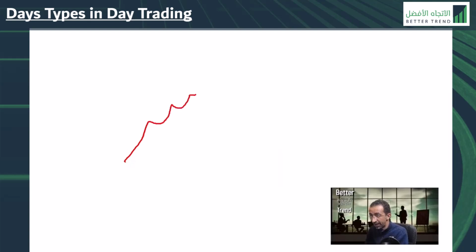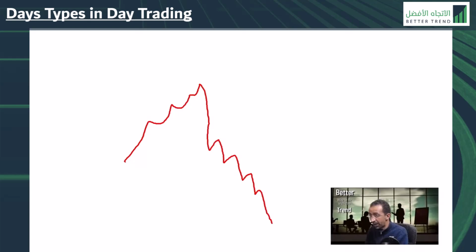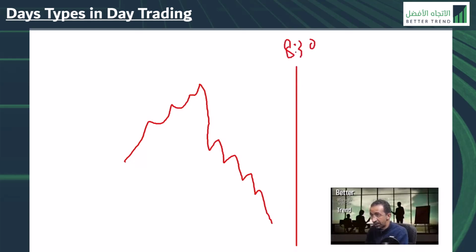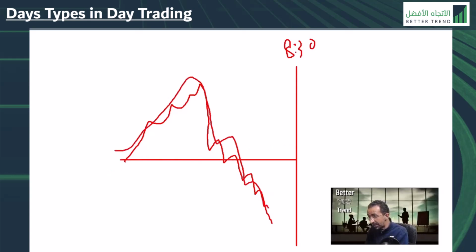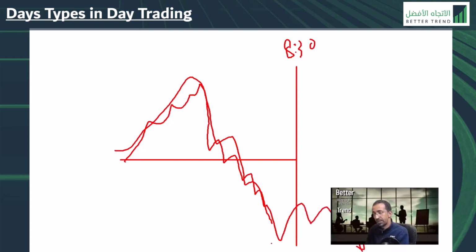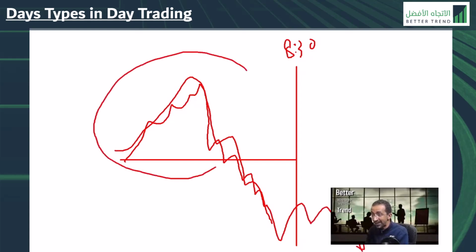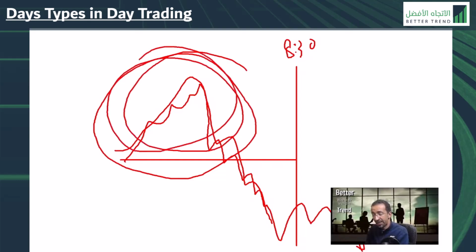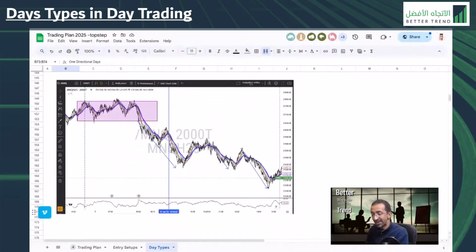The market could be going higher and then it tumbles lower and then 8:30 started. Now what do you have? The market was going high and then tumbled down. Don't buy this day, don't. Because buyers have been trapped up there, wishing the market goes higher. Don't wish with them. Trade against them.